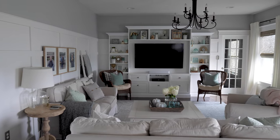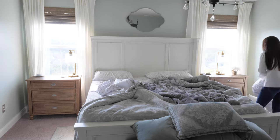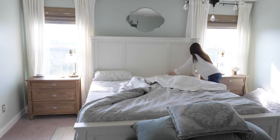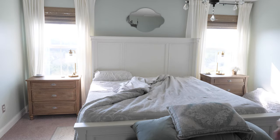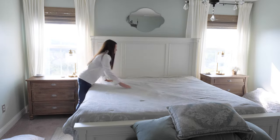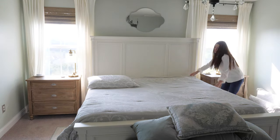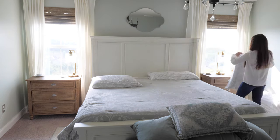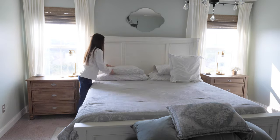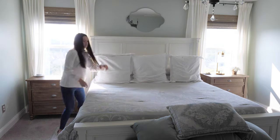I have been thrilled to find out that this strategy has had even more benefits than I had originally expected. First, it guarantees that each room in our house will match my preferred aesthetic — I already know that they do because I've used that same combination before. It also makes the decor pieces I own more versatile. Since the colors and style in each room is so similar, I can easily swap things out from space to space and everything still works well together. When I'm feeling like a room could use a fresh look, I can shop my house and make some changes without having to buy anything new.